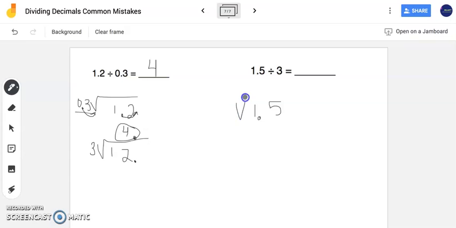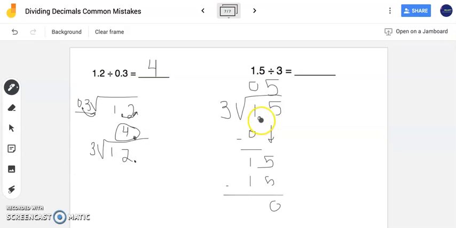So now here we're doing 1 5/10 divided by 3. I always look at my divisor and I don't see a decimal. So I'm going to start dividing. Now I'm going to start my long division. Look at what I'm doing here. I'm actually doing my long division. So now I see 3 times 5 is 15. But now I get 5 as my final answer, but as always, I need to look at my dividend.